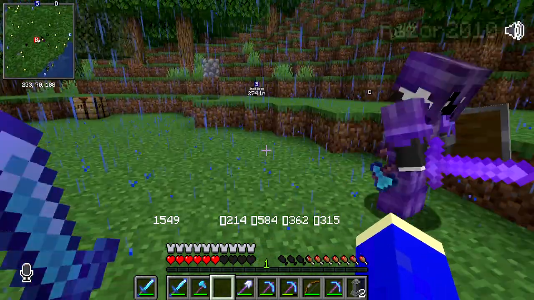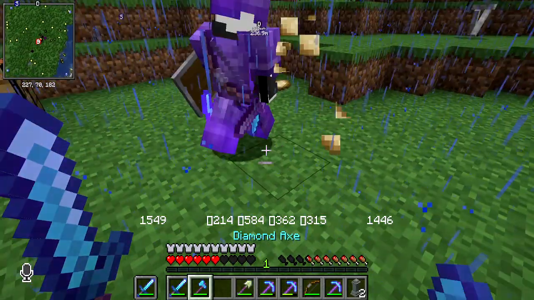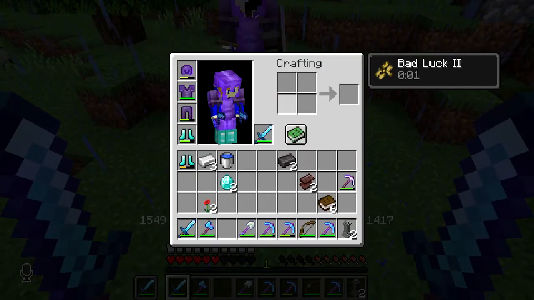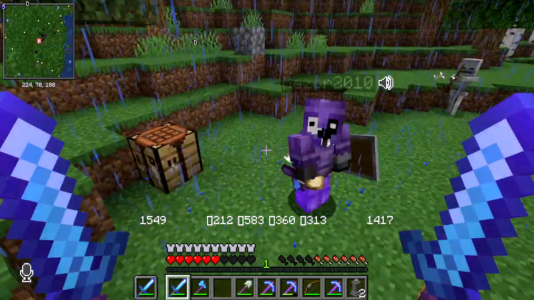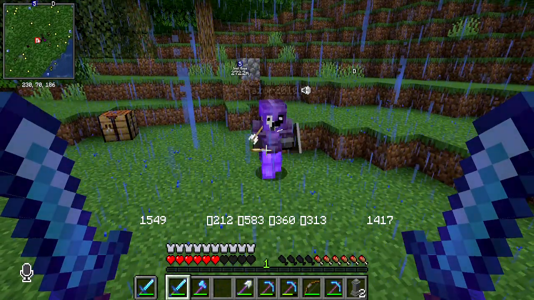Wait, I had rotten flesh. Can I have that? Okay, stop. I'm gonna keep hitting you till you die. Wait, how much does this do? Go kill him. Behind you. No! Wait, I'm not drowning. Why are you big? No. I'm big? Do F5.